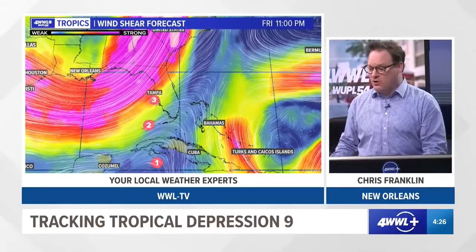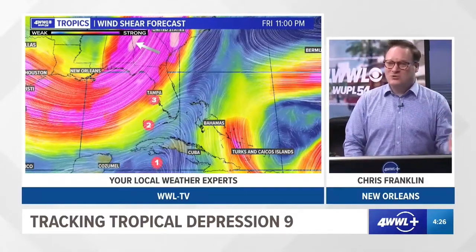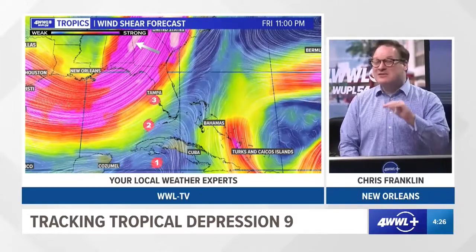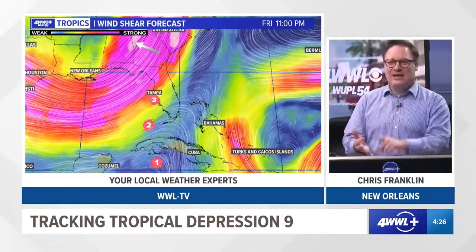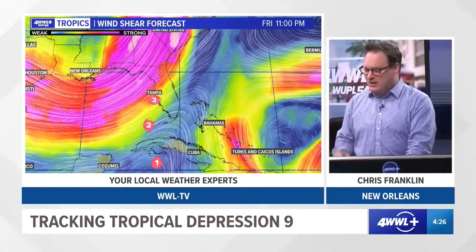We don't wish these types of storms on anyone, and certainly this is going to be a devastating storm for much of south and central, possibly even into northern Florida. But the pattern that we'll be seeing for us in southeast Louisiana, you kind of feel guilty. It's going to be gorgeous next week. High temperatures will be in the lower 80s, maybe even some spots staying in the upper 70s for an afternoon high. Sunny skies, less humid, breezy, beautiful weather as we wrap up September. However, after the last 2 hurricane seasons, we need a break, and it looks like we are going to be getting a break from this storm as we continue to watch it.